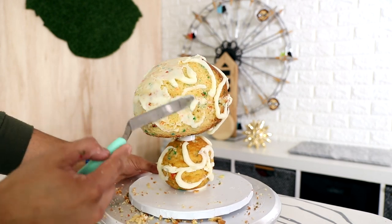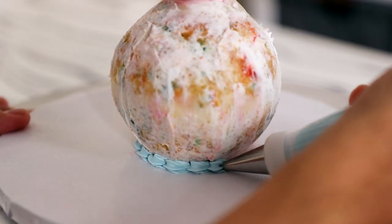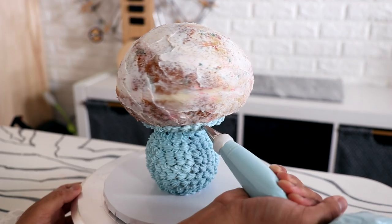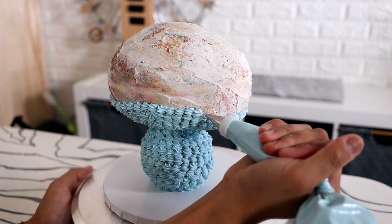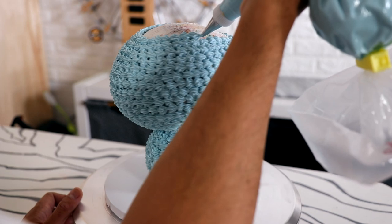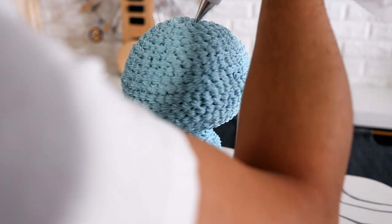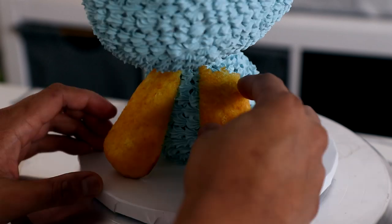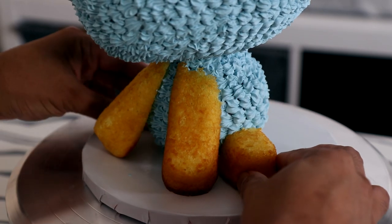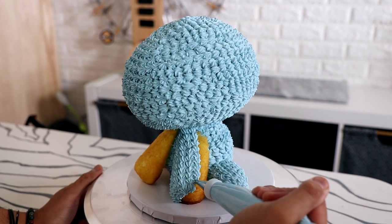After I stacked my basic cakes I decided to cover Roland with some baby blue icing. Roland is a very rare type of rhino because his dad is a black rhino and his mom is half white rhino and half unicorn. You didn't know that? Not many people know that, but unicorns can breed with any other animal — it's true. After I finished covering my entire cake with baby blue buttercream I added some Twinkies to create some arms and legs. Not fondant — only 5% of this cake is fondant. I know, I'm like going through withdrawal right now.